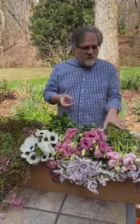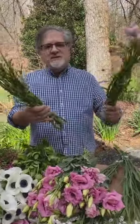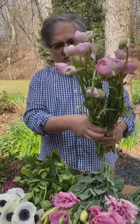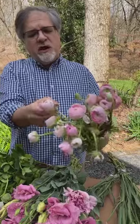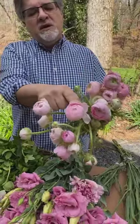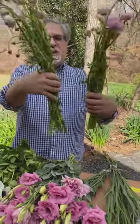Let me start off with, I mean, they grow thousands and thousands of ranunculus. Look at the stem length on this. I mean, of course, varieties do vary. So sometimes certain varieties might be shorter, or depending on where they are in the season. But this light pink is really great. And just like any of the light pink ranunculus, you see variation from a darker pink to a more blushy pink. But the stem length is great.